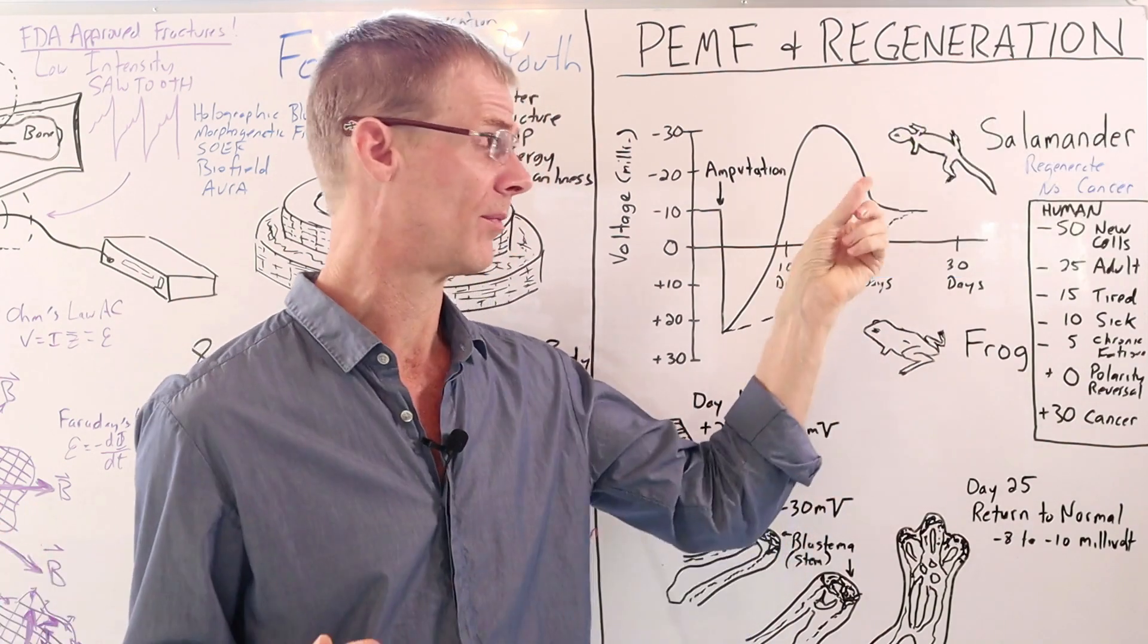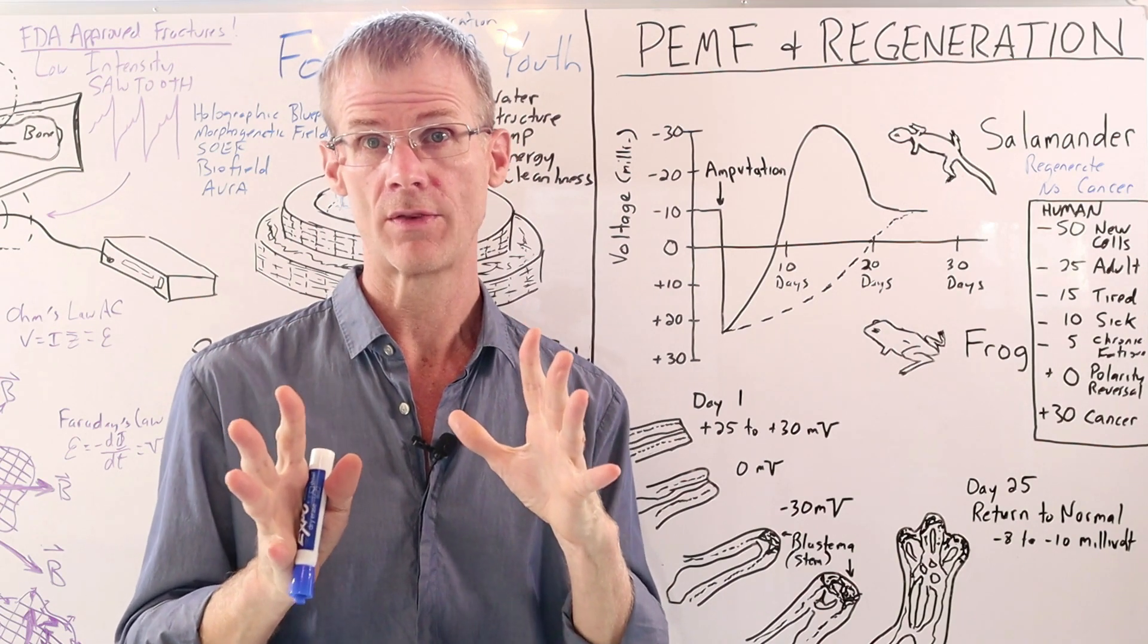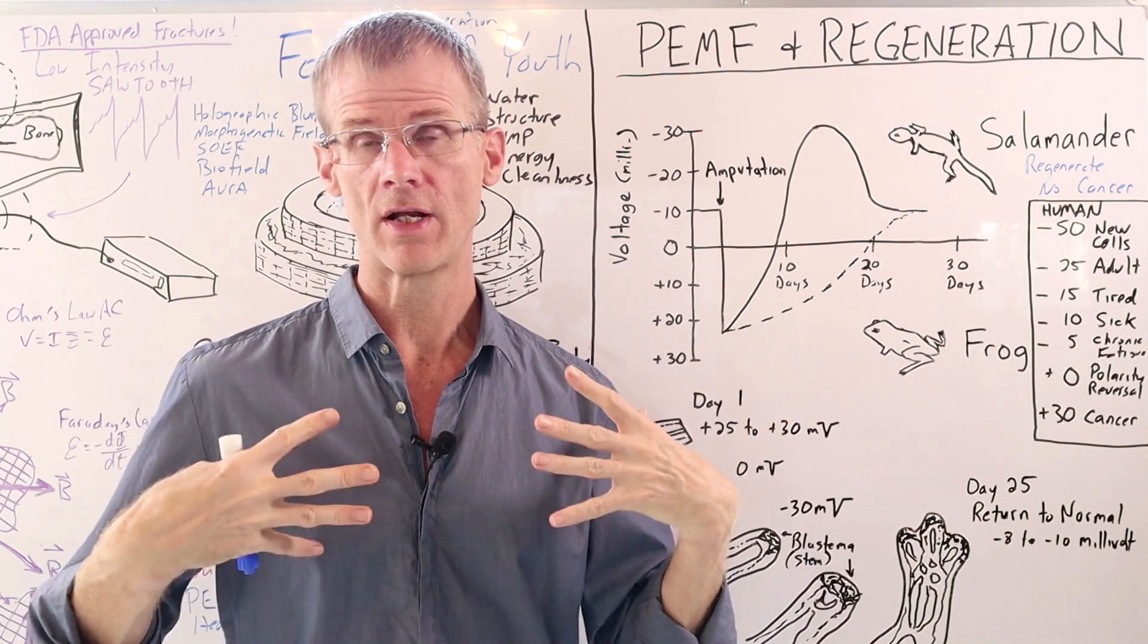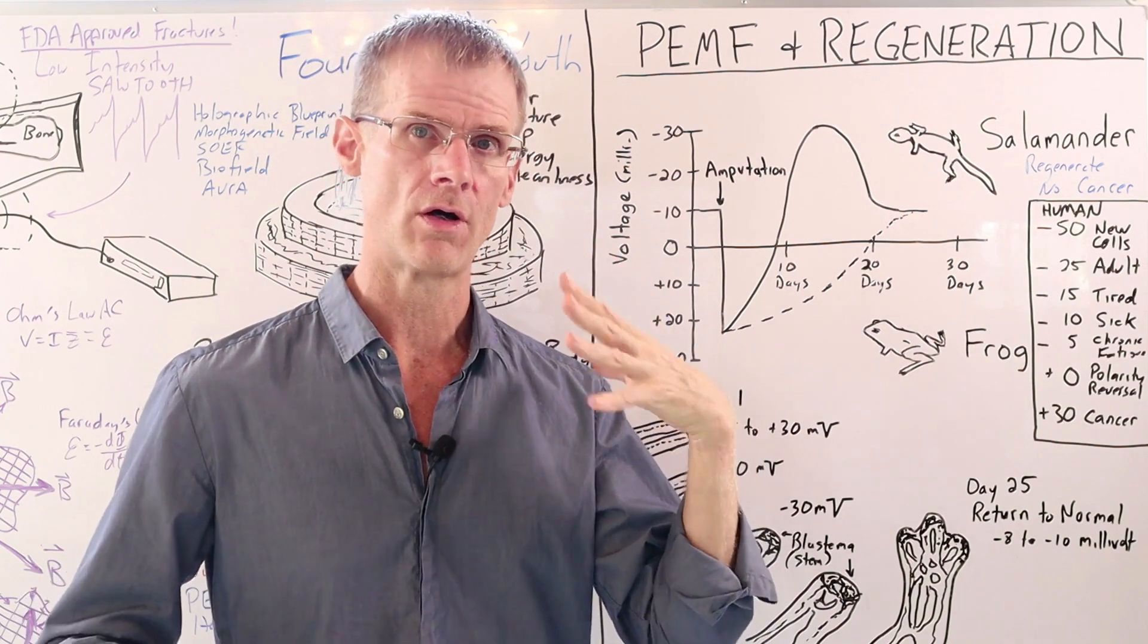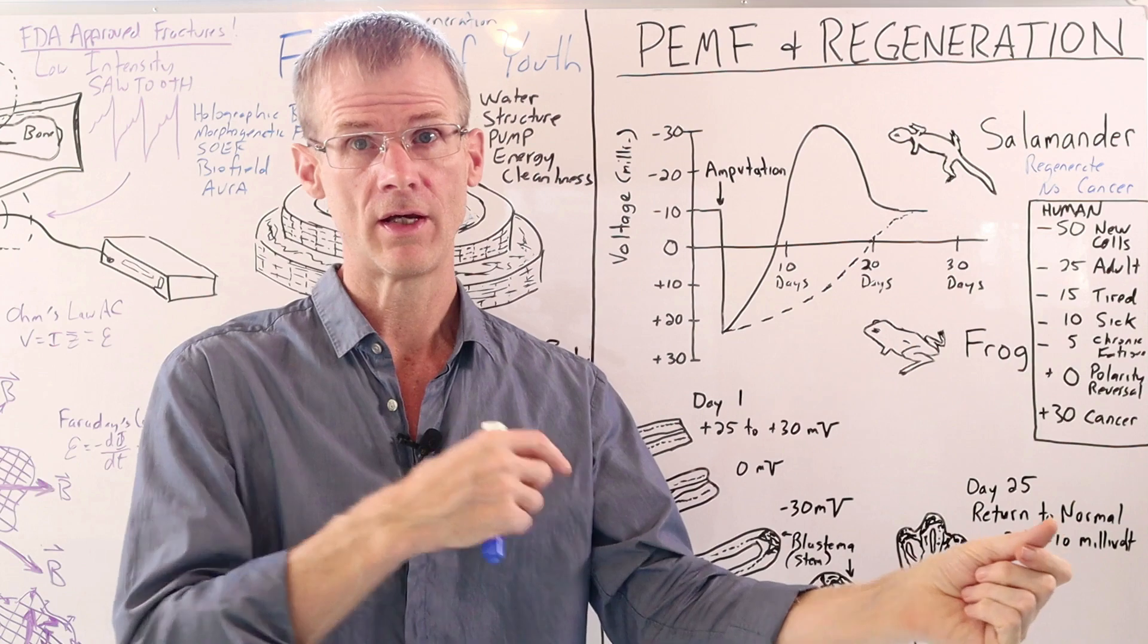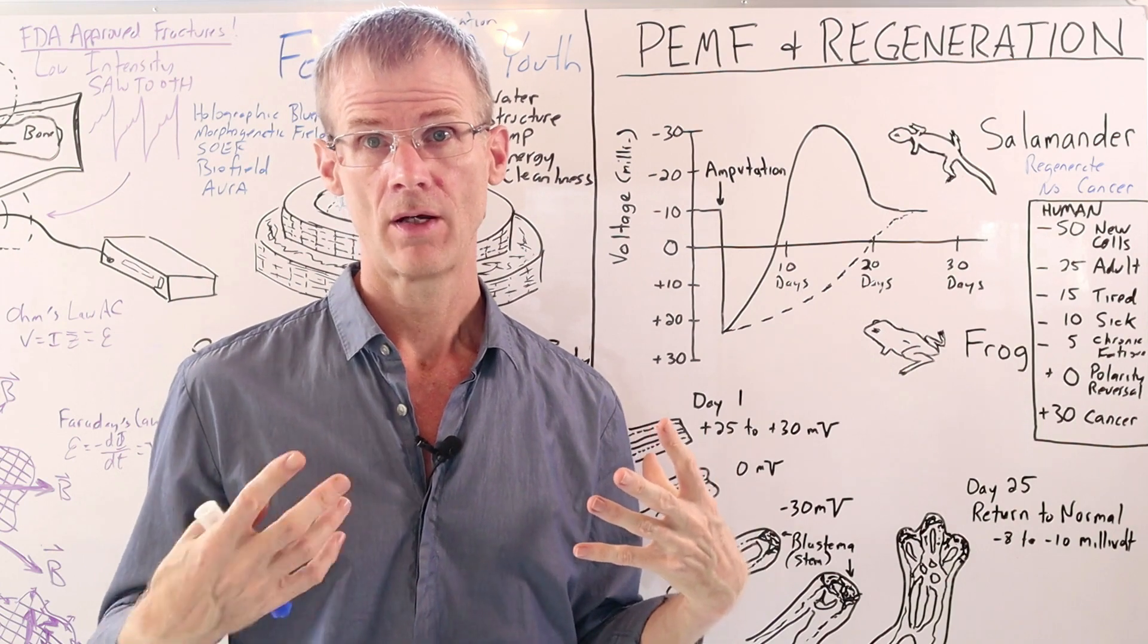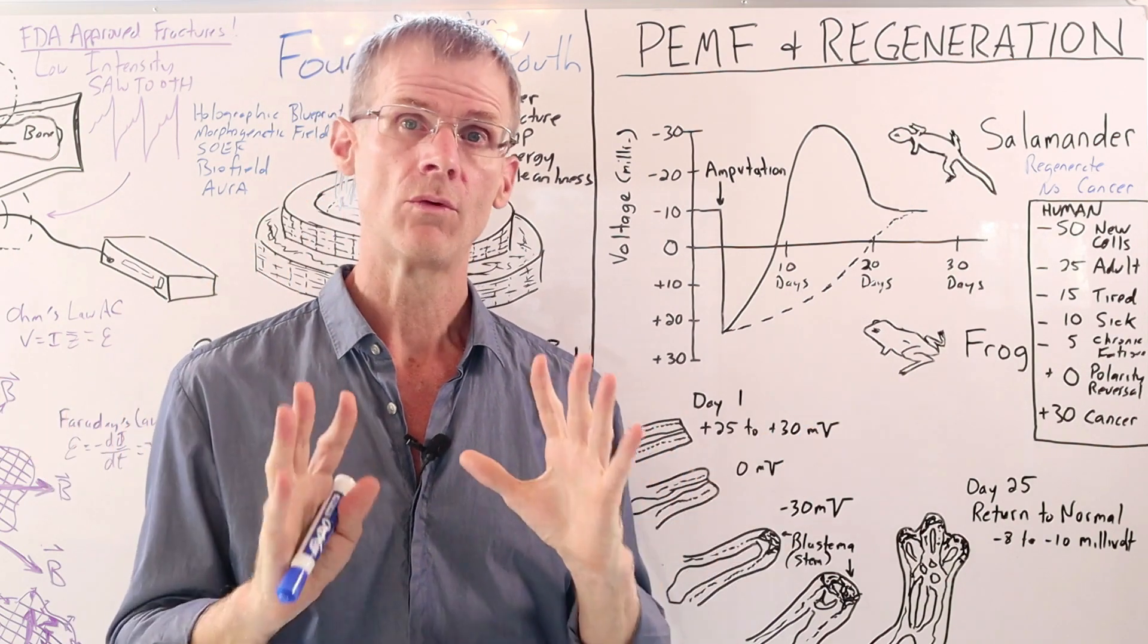So what's the difference? And why can't frogs regenerate? And why can't we regenerate like salamanders can? Well, that's the question Robert O. Becker really was intrigued with. And he did a lot of good research to show the reason why. It's important to note that salamanders do have a similar anatomy to humans in the number of bones, muscles, nerves, and the overall basic arrangement. And they can regenerate a whole eye, a whole limb, half their brain, half their heart. I mean, it's amazing what salamanders can do to regenerate.